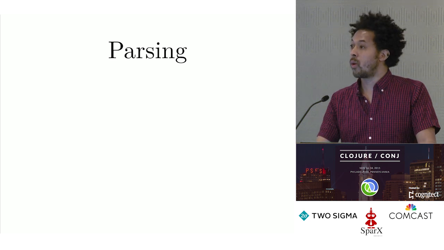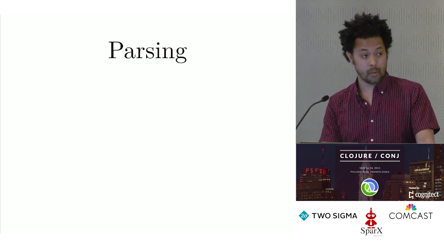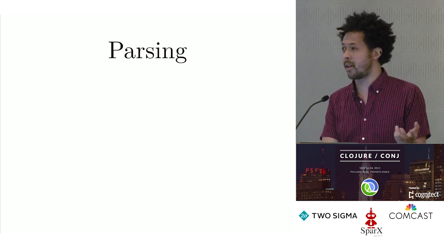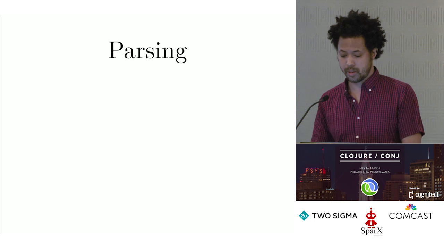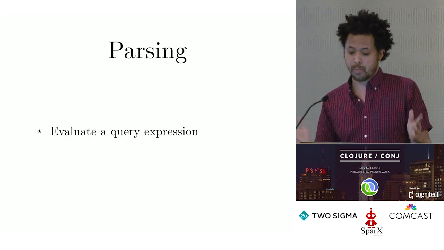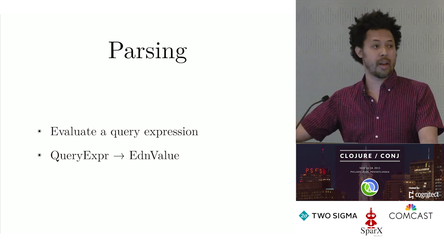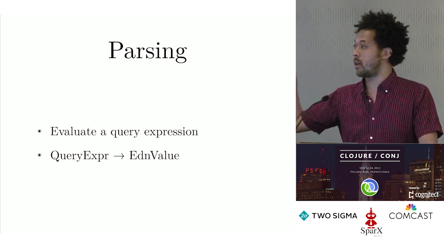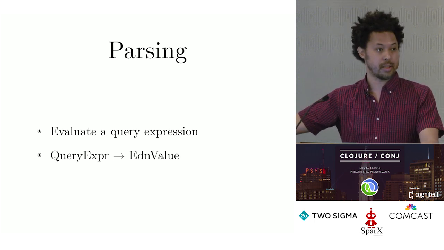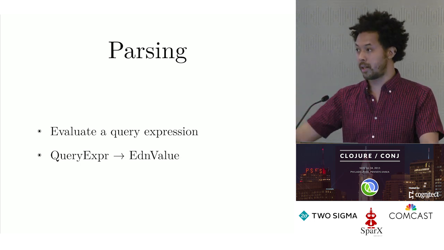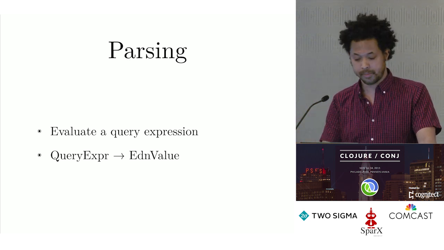All right, so once you have a query expression, you need to be able to evaluate it. And so we call this parsing. It's very similar to routing, but I called it parsing because it just seems more natural. You go from some query expression to some other value. Parsing is just evaluating a query expression. We take query expressions to some Eden value, but it's important to understand this Eden value is the UI data tree that you're going to render. You're not going to do any more transformations on this thing. So the query expression gives you the thing that you can supply to the UI component, and you're done. There's nothing else to do.